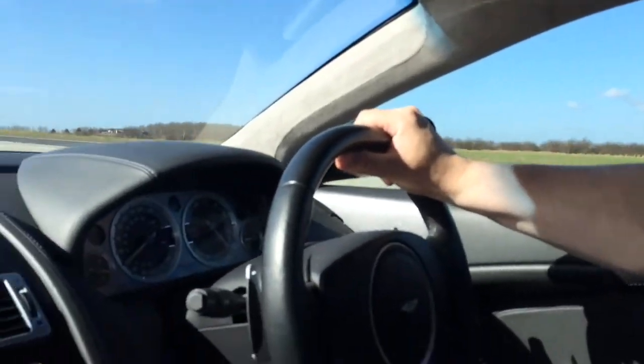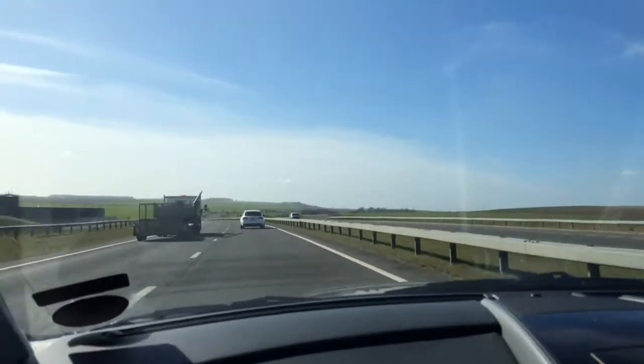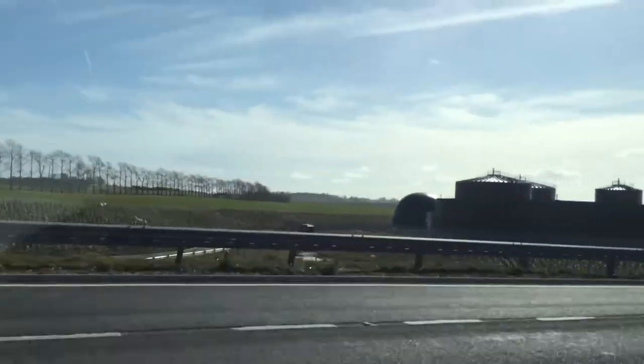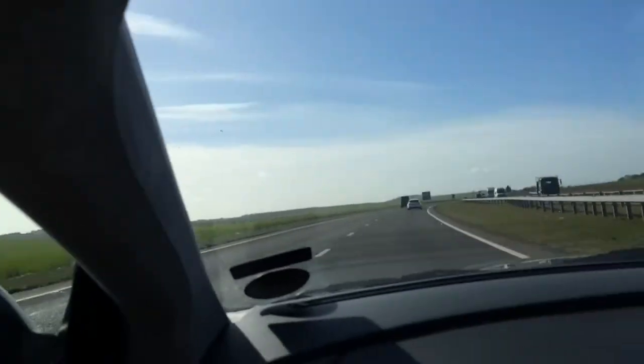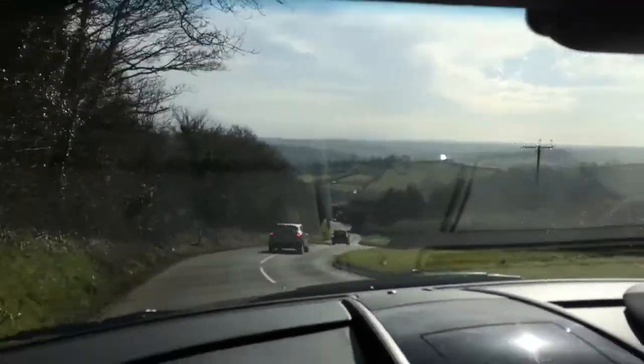Welcome to my restaurant review and critique on Menu Gordon Jones, a lovely little restaurant in Bath. This is us driving from Cambridgeshire — you can see how flat Cambridgeshire and Hertfordshire is on the way there. Gordon Jones is Scottish, he's married to a Finnish lady, and he does a lunch taster, as you can see in the lovely descent into Bath.